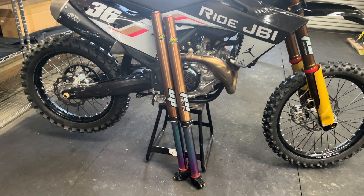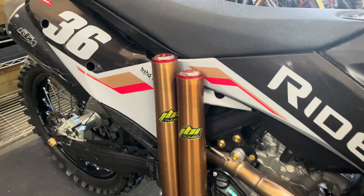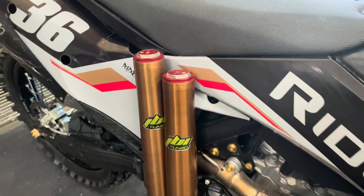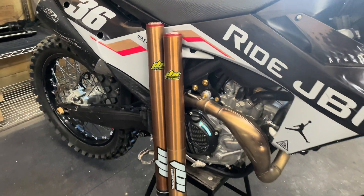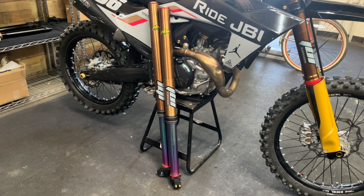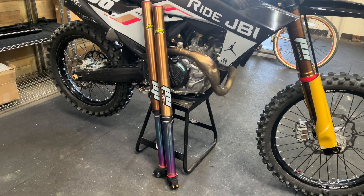We've got a few sets going out to some beta testers, so we're going to get some more feedback from other riders. When it comes to developing parts, I really like having a good sample size of testers, because the bigger the sample size you get, the better feedback you get and the better the product gets. That's such an important thing instead of relying just on one or two opinions.